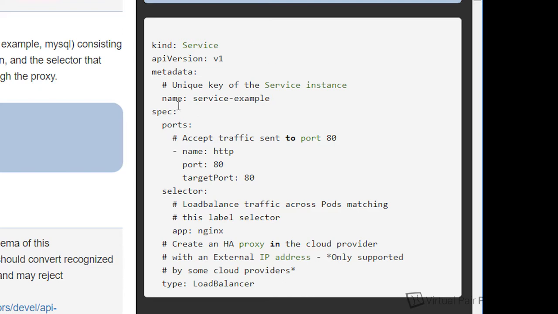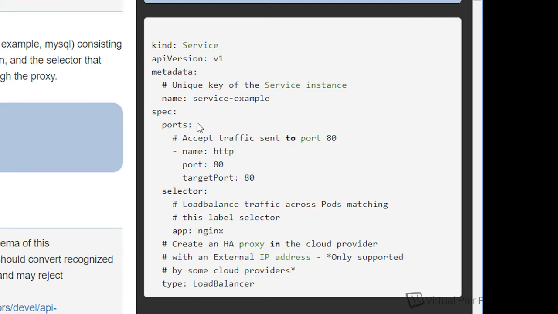And once again, we have a metadata block where we define a name for the service. Now, the name of the service is absolutely critical because we are going to be looking up this service when, for example, we have two services talking to each other. Then they're going to use this name. So if you are your project's architect, then it's a very important job to give good, meaningful names to your services and to stick to those names. So we're not going to have any foos or bars here.